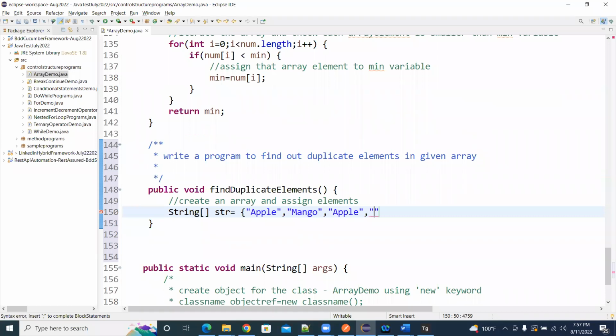So multiple duplicate elements you have to give. Remember, different kinds of duplicate elements. So orange. I have already given one duplicate element, apple is the duplicate. Okay. So like that you have to give multiple elements. Then you will come to know whether it is a duplicate or not.